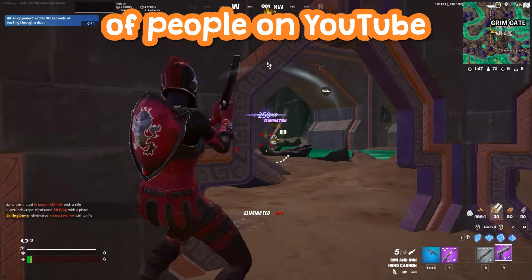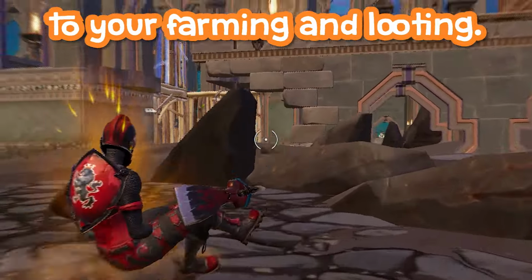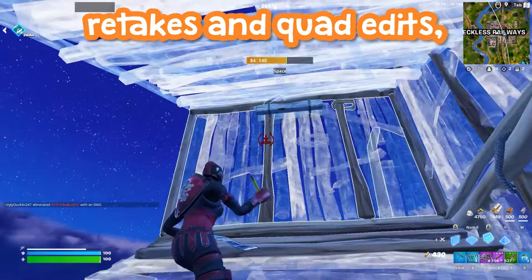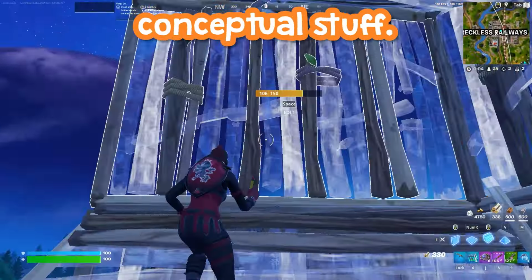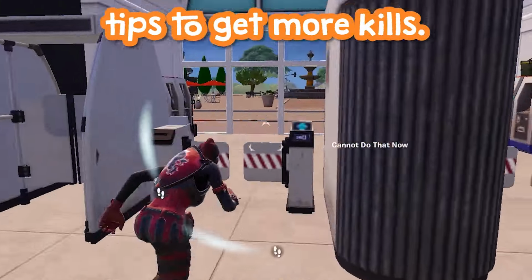I know a lot of people on YouTube want a quick tip to learn how to fight better, but they don't realize that fighting better actually has a direct correlation to your farming and looting. So don't sleep on those 2 elements of your game, because if you have more mats, then you can do your crazy high ground retakes and quad edits, but not if you cut corners. But I get it, enough with the conceptual stuff, theory will only take you so far. So if you do want those specific and easy applicable tips to get more kills, I got you.